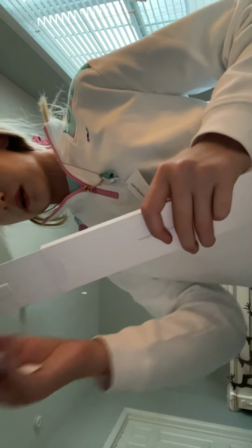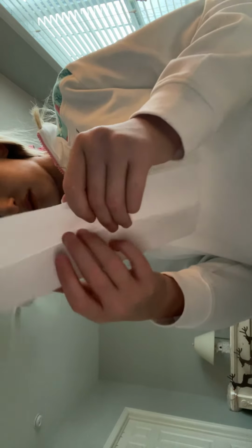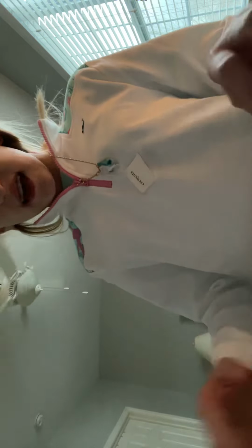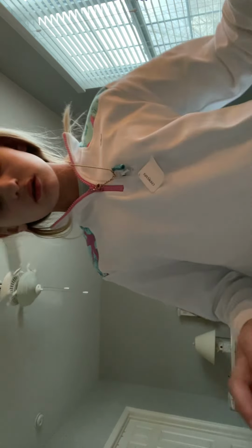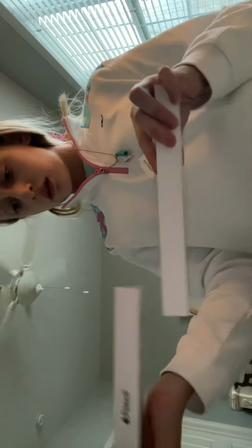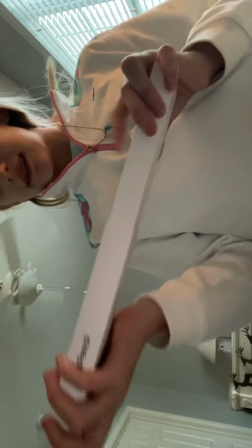Oh, come on. There we go. And then I'm guessing this is just extra instructions that we don't need. Yeah. I wish I had the Apple stickers. Just, like, wrap them up. It's fine. I'm going to be so happy. All right. Duh, slide. I can't believe it. I've wanted one of these.